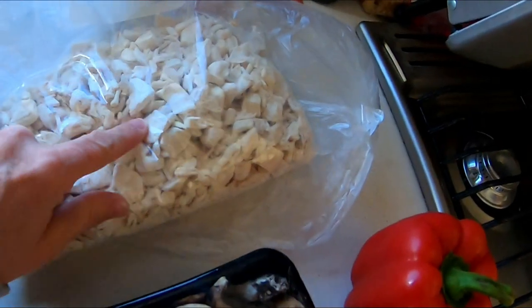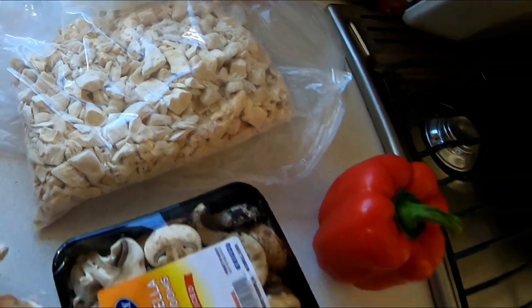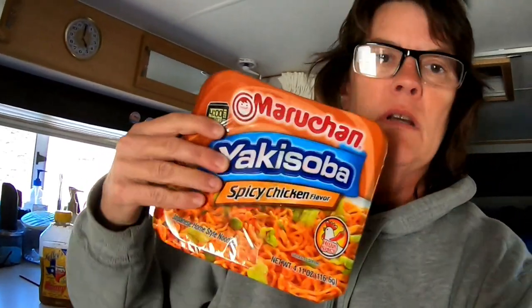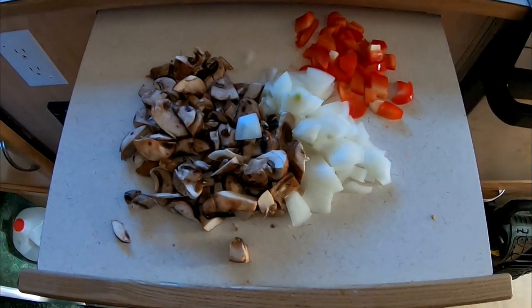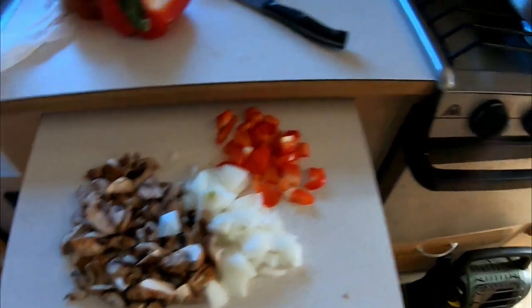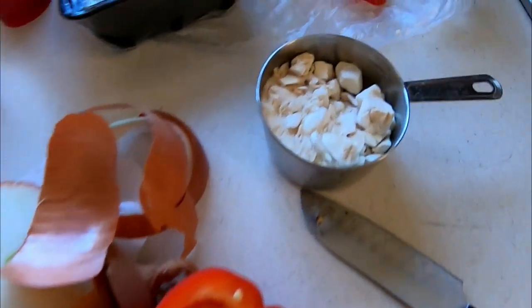This is very lightweight and I don't have to defrost any chicken when I want it. I'll show you what it looks like after I've refreshed it, and then I'm going to add that to the noodles. Since I am boondocking, I'm just going to heat up some water in my tea kettle to rehydrate the chicken and get the noodles cooking — so I'm not going to use a microwave. I have my bell pepper cut up, my onion, and my mushrooms, and I'll be throwing those in a skillet.